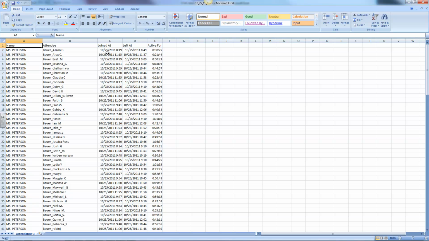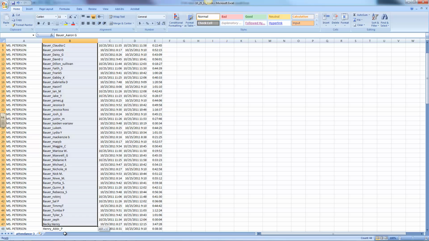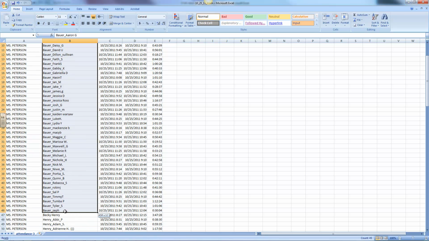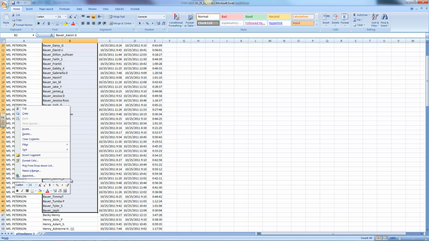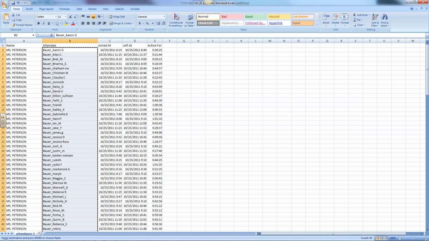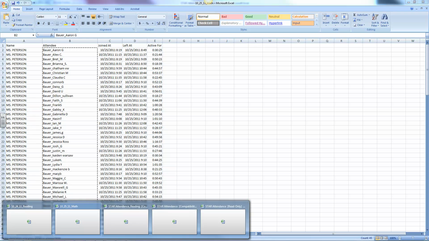What I need to do is highlight all of Mrs. Bauer's students. I just do a drag and pull, right mouse click, and click copy. Then I go over, again, just clicking where I need to down below. If you can't see that, I'm just clicking on my Excel icon to get to my spreadsheet.